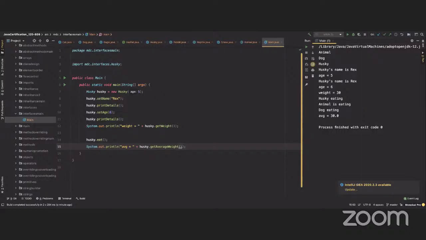Just give me 1 second. You see, that's how you create an interface. So let's create now other interfaces and let's see how it works.